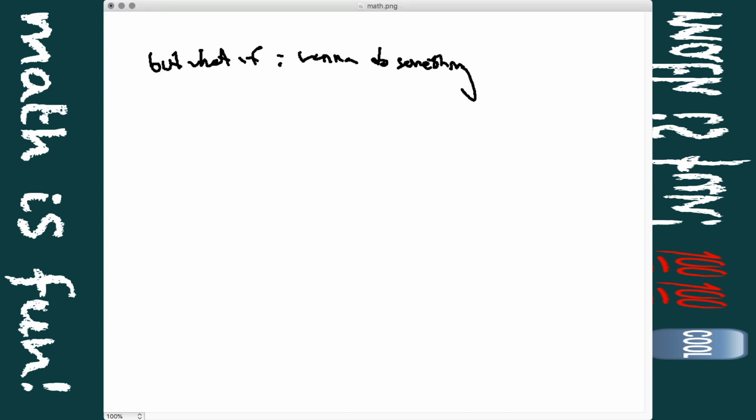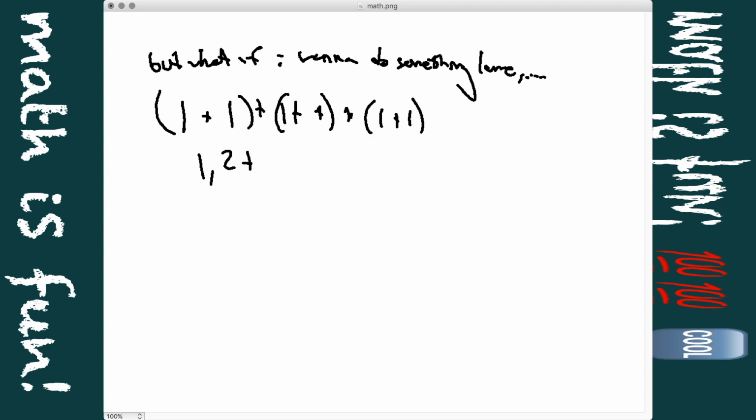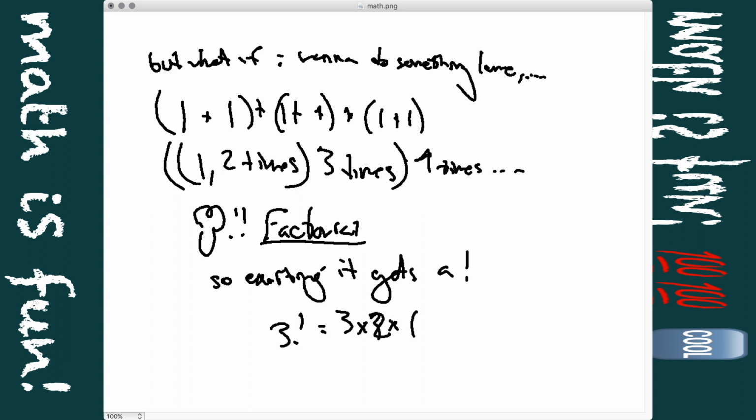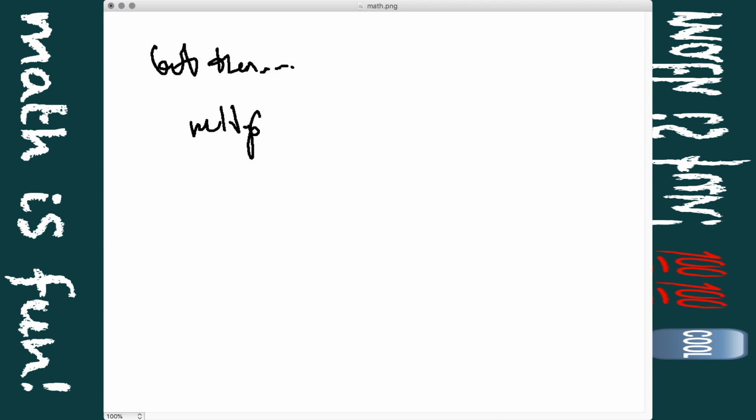What else do we want to do? Oh, what if we want to multiply sequences of numbers together? This is useful for statistics, maybe. Don't really need to know that right now, but it's called factorial. And it's so exciting that we put an exclamation point next to it. Have you ever done that in your life? Never. You get to make math exciting.